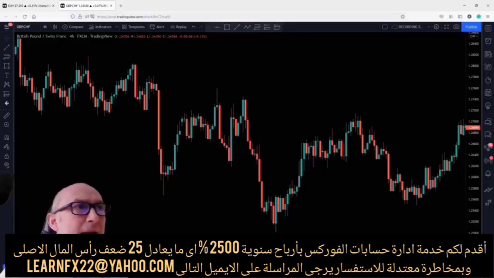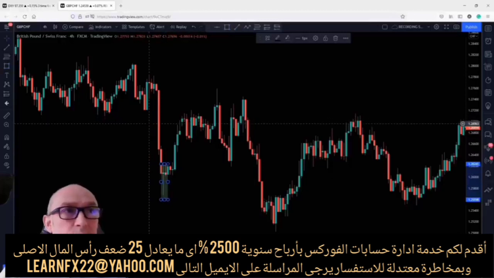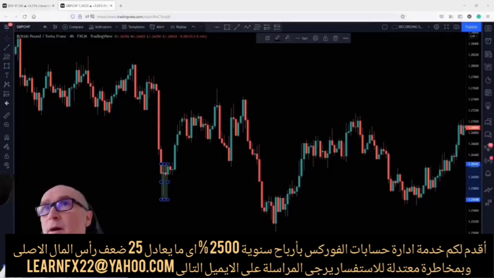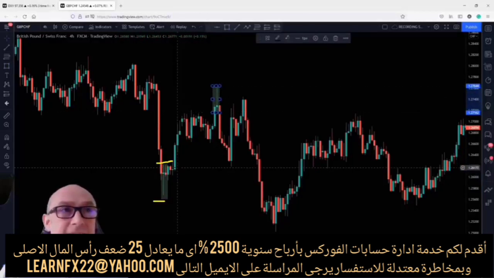So this is the pound against the Swiss franc. This is a 4-hour chart. You see it broken into a trend down here. Okay, and we have a nice little pattern at the bottom there. That is a bullish pin bar. So typically you would have your entry around there, you'd have your stops below, and you'll be enjoying that ride all the way up. And then up here we have another bearish pin bar indicating a trend change yet again.